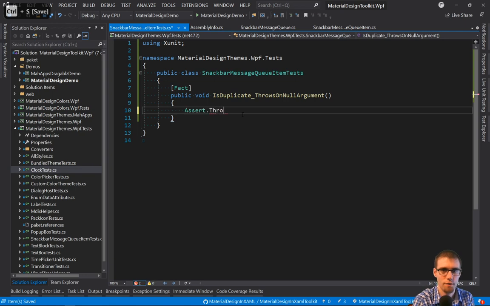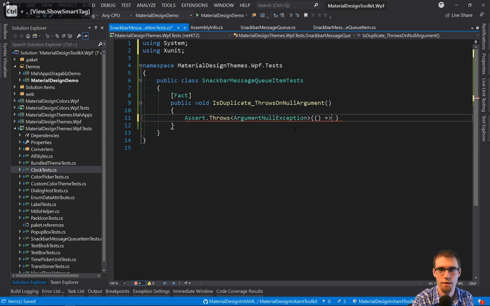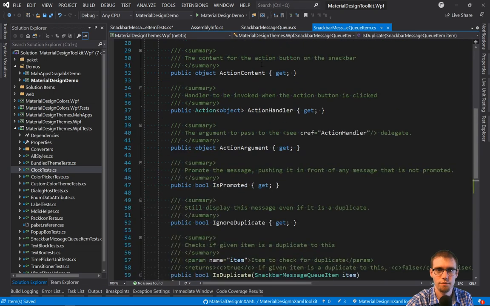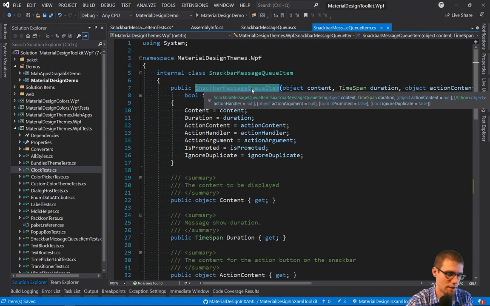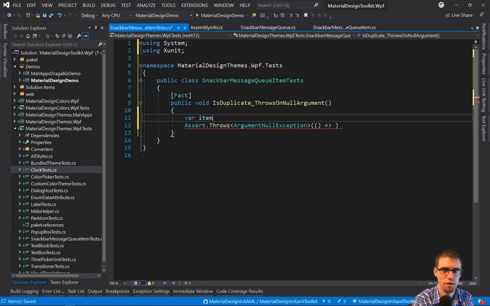Assert.Throws ArgumentNullException. Oh, what are you squawking about? Don't squawk. Add the thing. So let's see. I need one of these thingies, and I'm really sure I'm probably going to need, let's see, item.